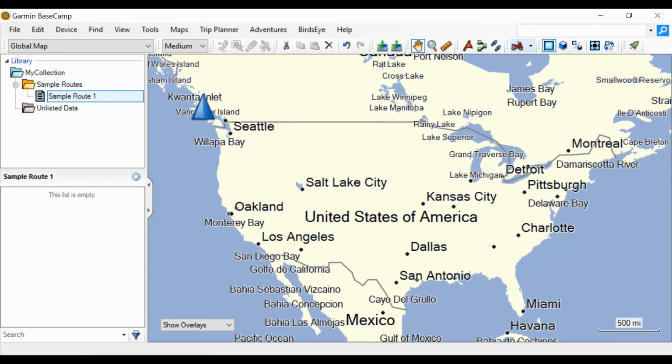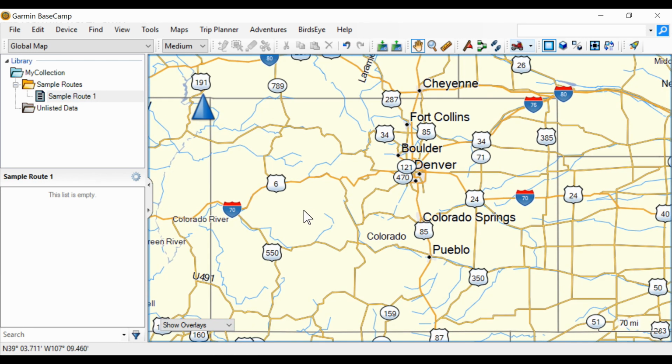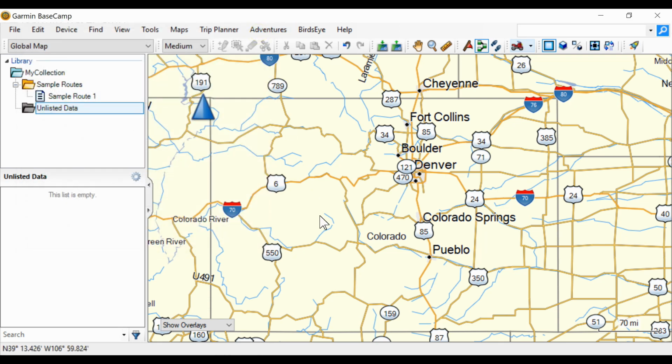There's one more thing I would like to show you. And that's what happens if you leave the global map active. The global map is really a placeholder. I'm going to zoom in, and while it has roads and cities and points of interest, you really can't do routing on it. Now, I'm going to make a simple route and show you what happens when the global map is active. I'm going to click create new route. I'm not going to do starting and ending.